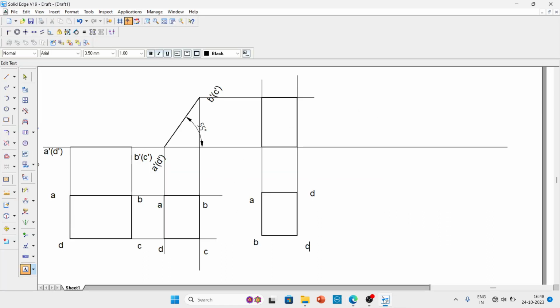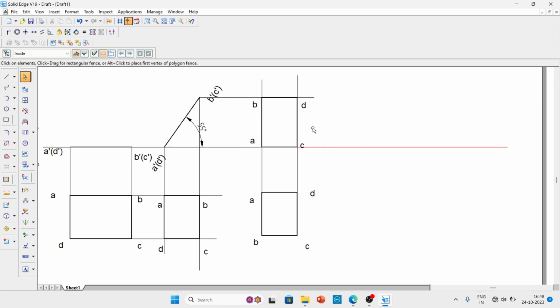Okay, right. So we can do the naming from this point: A to A, B to B, C and D. Let's do some corrections. Drag this one here, and this one to here.